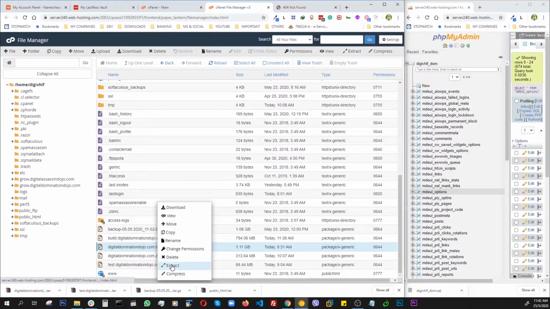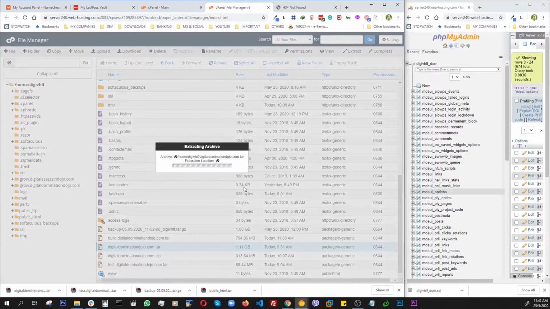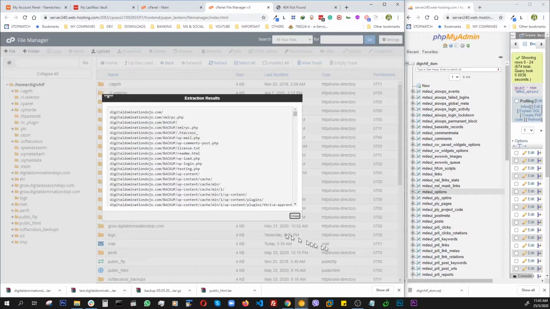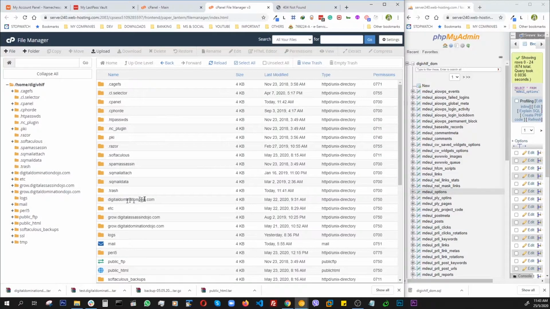So let's extract current folder. Boom. All right, hopefully we will, and we are.